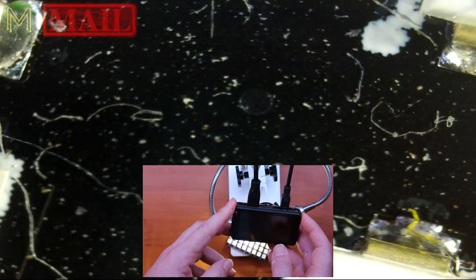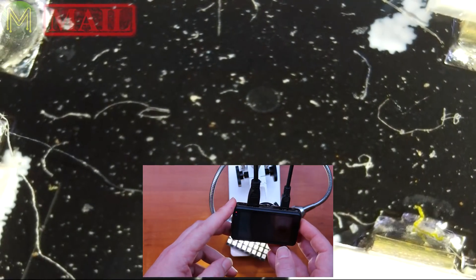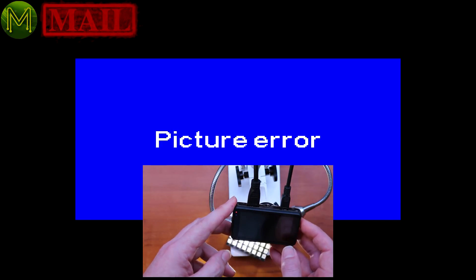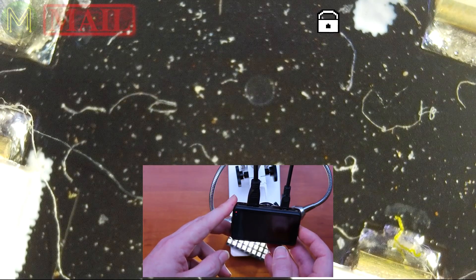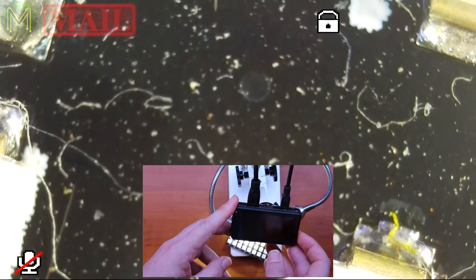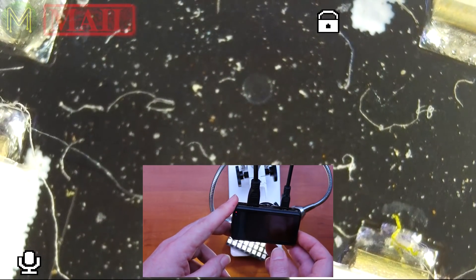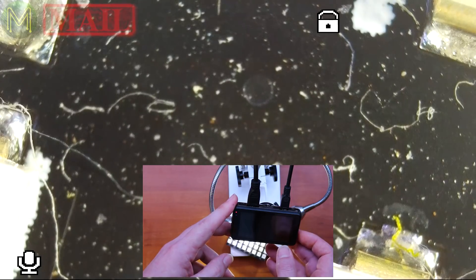But then you've got this one, the top right, which takes a photo. That one, I have no idea what it does. It comes up with an error saying Picture Error. That one does some sort of crazy lock thing. And this one turns the microphone on and off. And there you go. Pretty easy, eh? I think.